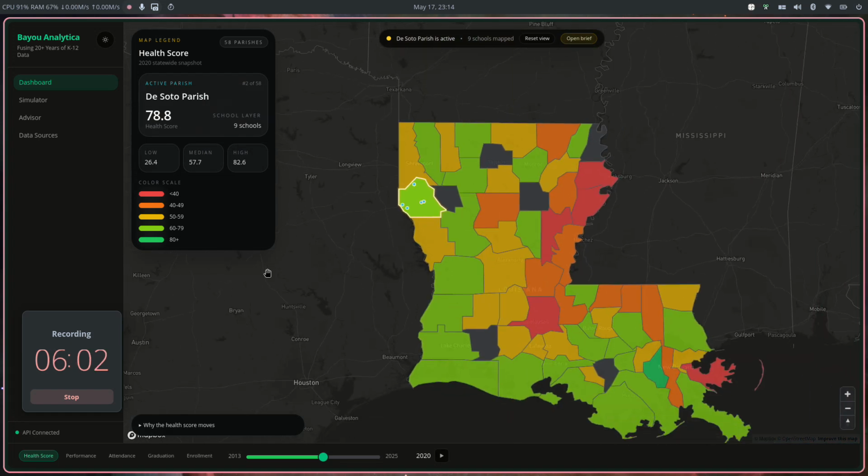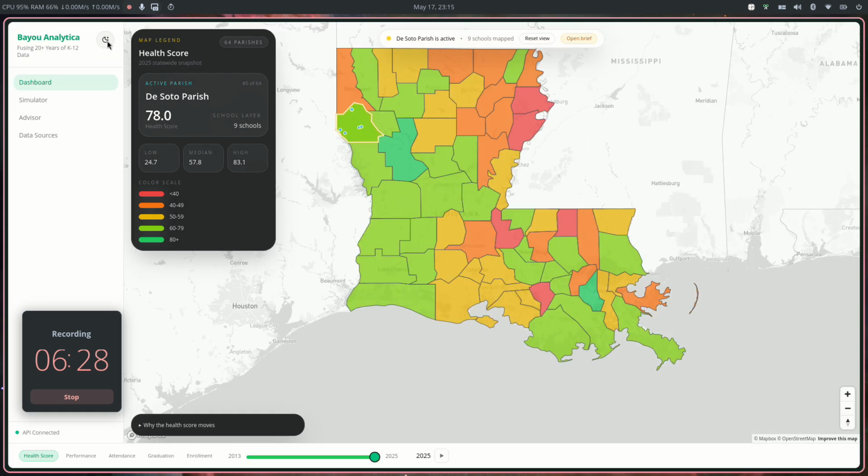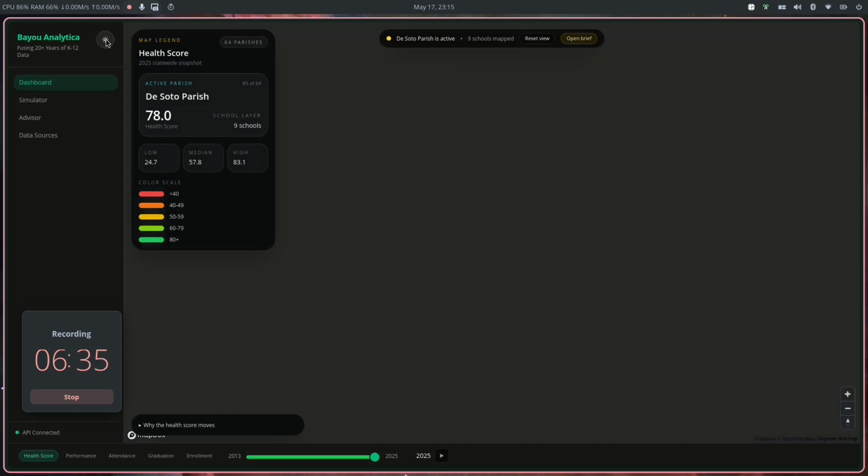Also, a future plan for the dashboard is the timeline. I'm going to extend the years, so you can extrapolate the data and use that to do some future prediction of the health score, enrollment, graduation, or whatever trends. So you can extend the timeline a bit more for some prediction. And also the UI has a light mode. If you click on the light mode, it's an accessibility feature that makes it easier to use.